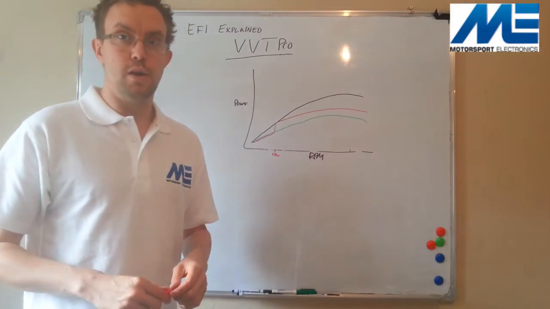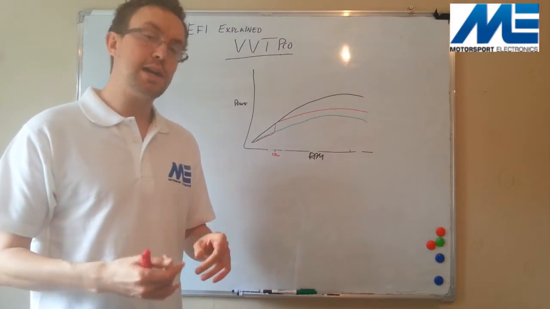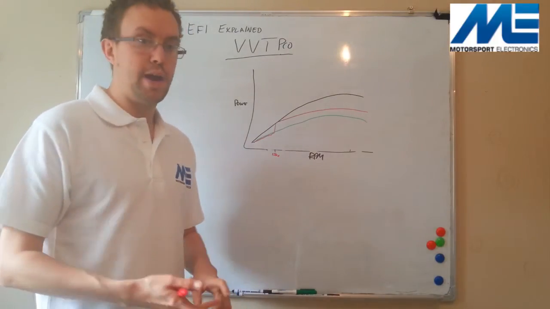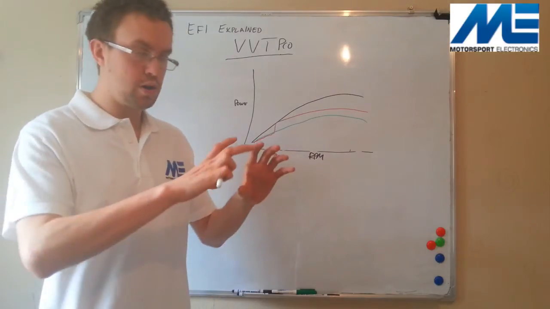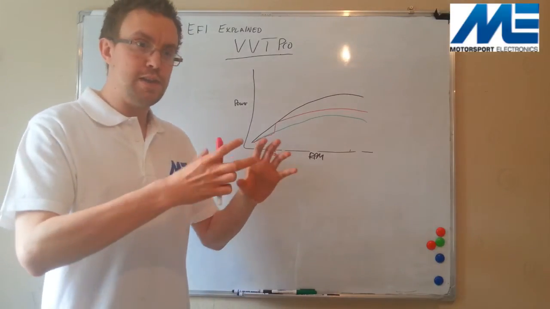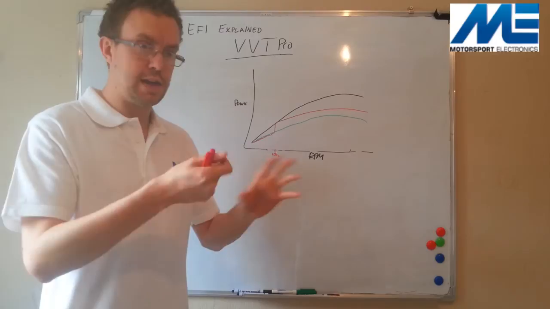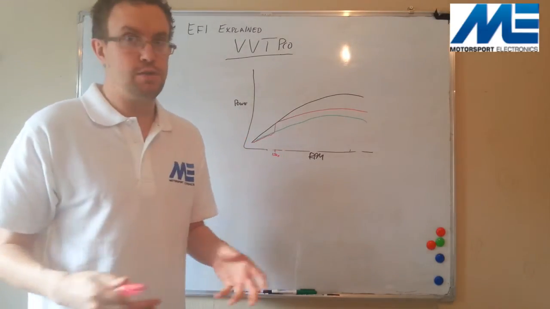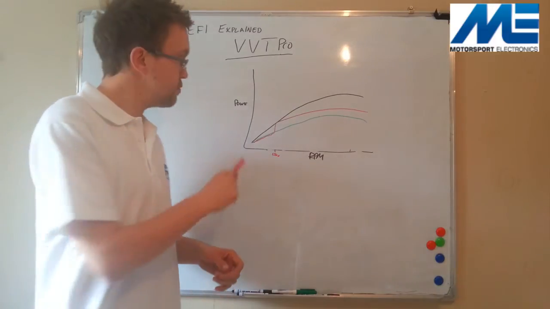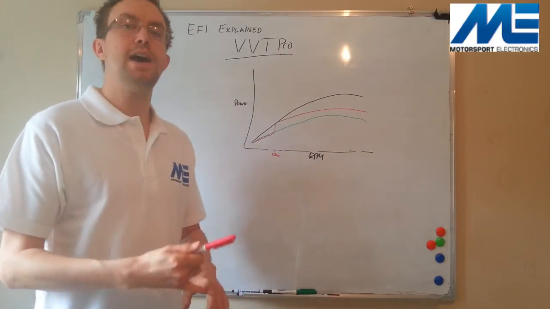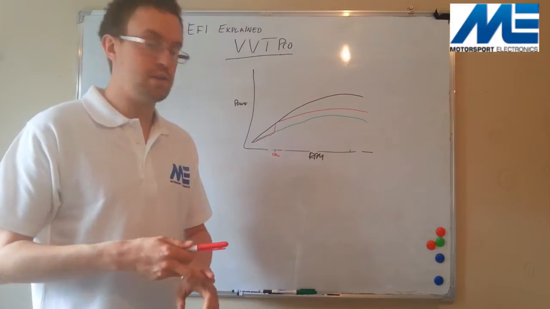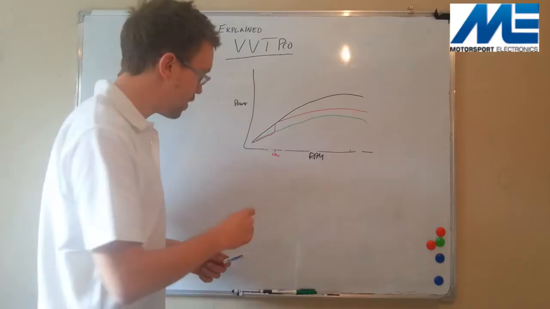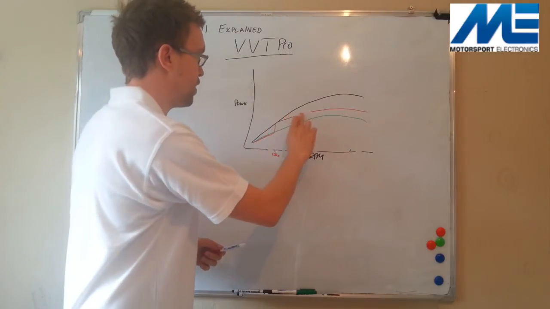So, that was that method. So, the third and final option that's open to most users is they can either buy some aftermarket cams, which have a VVT delete. Or, in the same way, a VVT delete system, which would lock the VVT pulley. So, they disconnect the oil feed, and they disconnect the solenoid, and they would lock the cam into a position. They might choose, for example, 10, or 20, or 30 degrees of advance. So, what we did is we actually plotted locking the cam at 10, 20, 30, 40, and 50 degrees. So, we could see how this would affect the power performance of the engine.